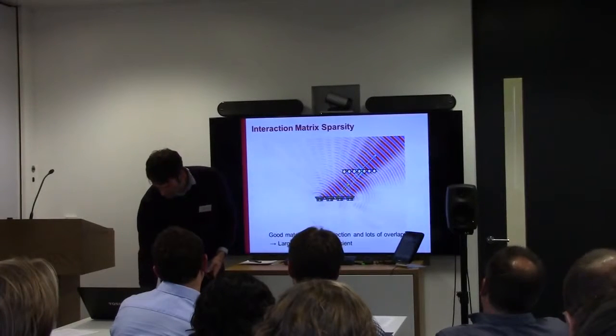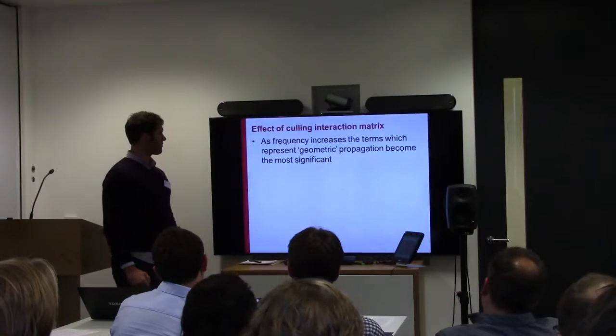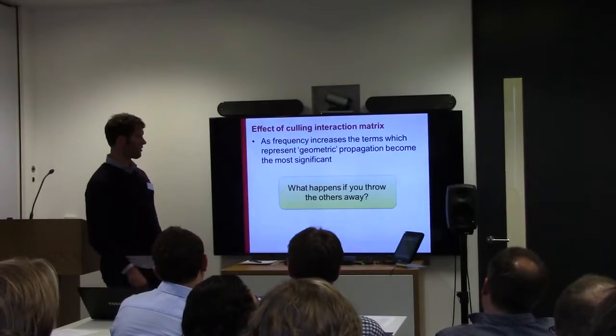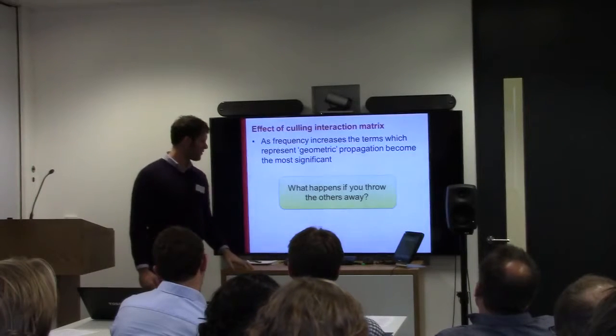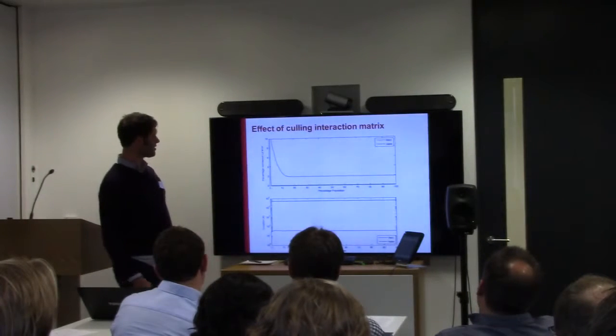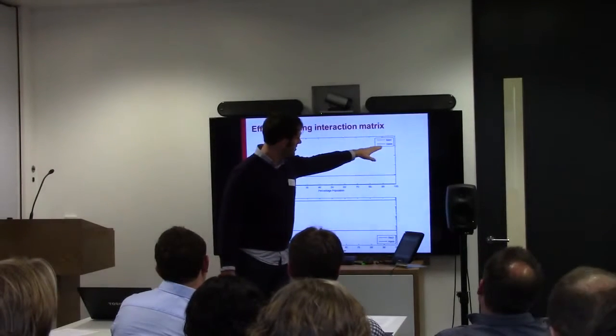So the next question really is, and they become the most significant. So the question really is what happens when you throw the others away? And what happens really, actually, to the accuracy is not a lot. So there's two. I've skipped a couple of slides. There's two different versions of this here.